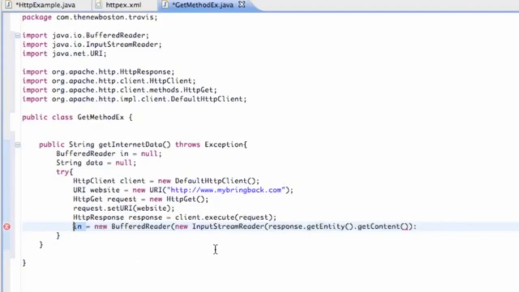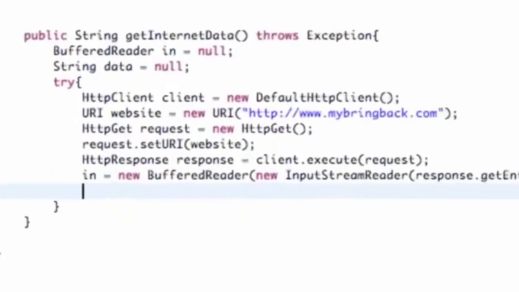What we're going to do in this tutorial is basically read our code from our buffered reader. And we set up again our input stream reader within our buffered reader, and last tutorial I took out that parenthesis, but you still want that one in there. So basically what we're going to do is use a StringBuffer to read through our buffered reader. And this is kind of a Java thing, so I probably won't go too much into it.